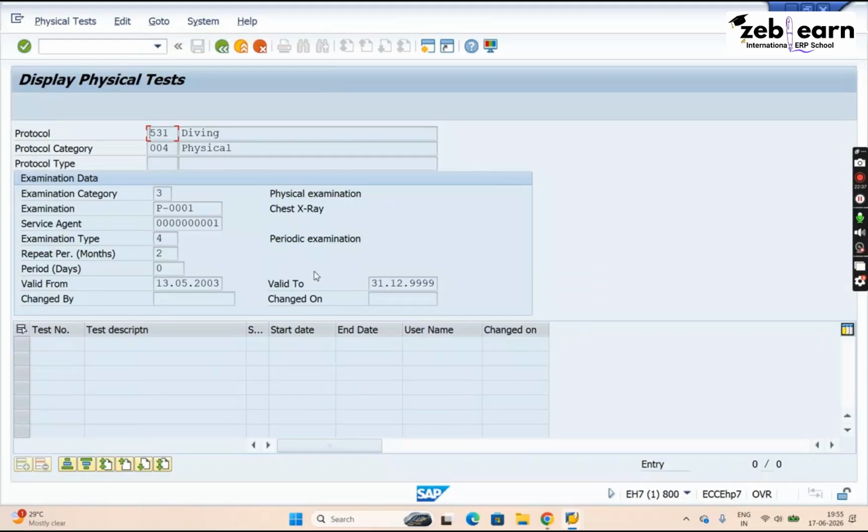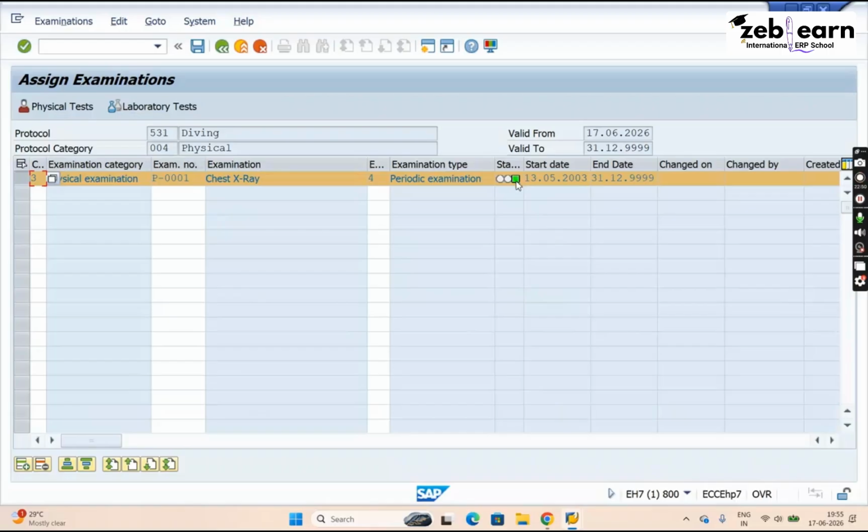No, there is some mistake. I have to check this, Jayesh. I'm going to physical test, but here unfortunately I'm not able to add. I don't know. Something went wrong because here I can see the status it is showing as active. Could be that might be the reason. I'm not sure, but I have to check this. But anyways, I hope you got the point.